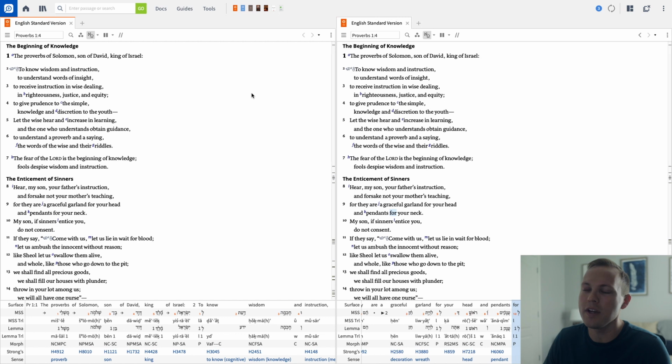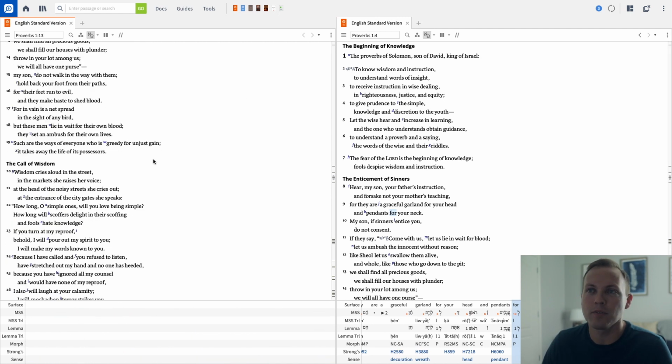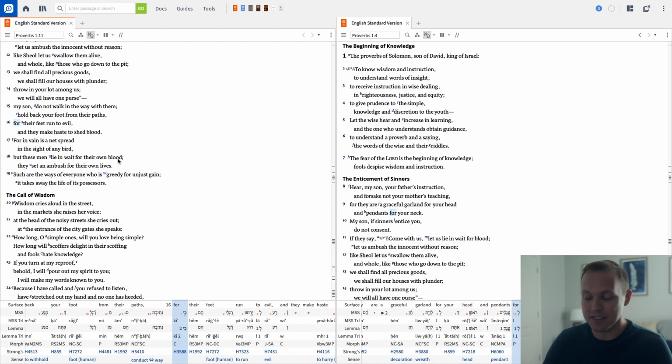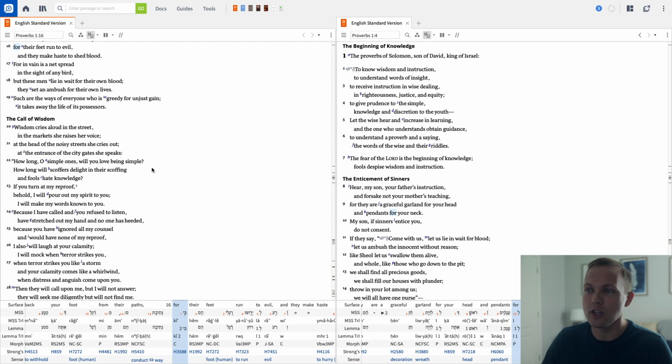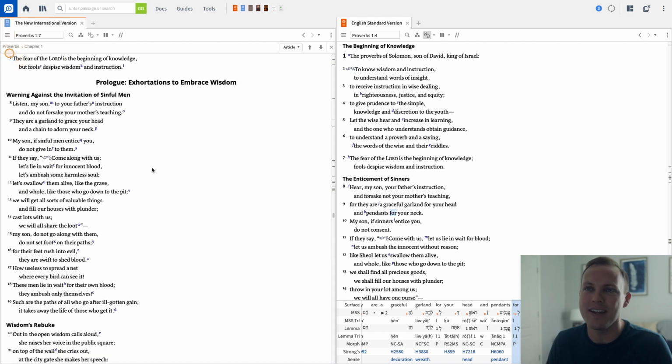So this is incredibly helpful when you want to compare multiple verses in different chapters, or if you want to look at different translations of the Bible. Now, here's a cool trick too. When you're in that second window, if you just hit right or left on the keyboard, it'll automatically switch to whatever the next thing is in your library based on your order of preferences.